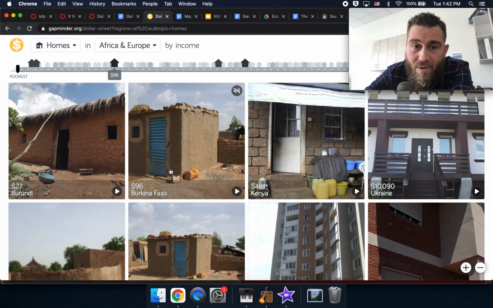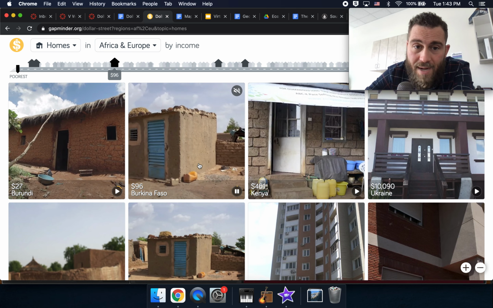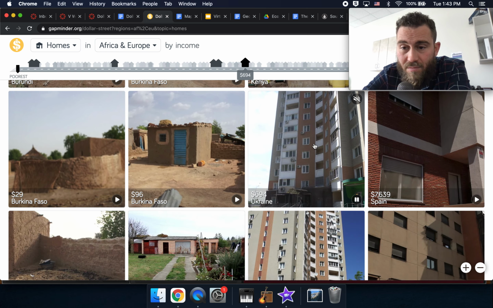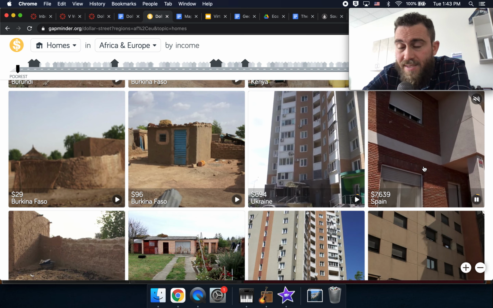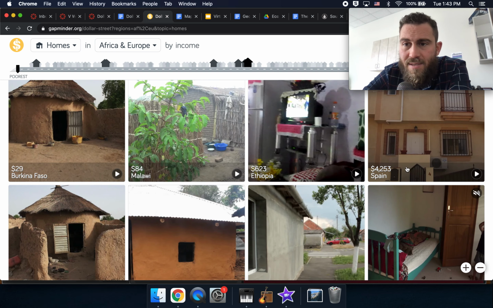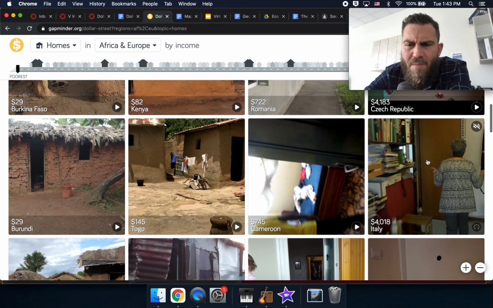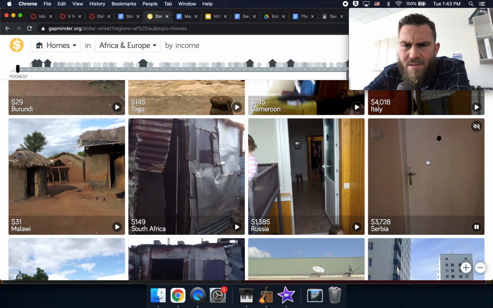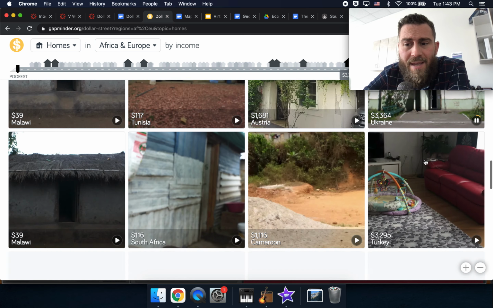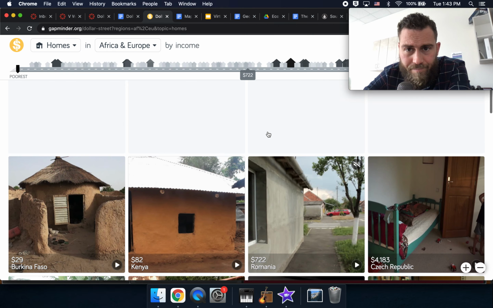This website will show you homes where the home costs $27 or $96 or $461, or here's an apartment that's $7,000 in Spain, or here is a house that's $4,000 in Spain. I think this is monthly cost, I don't know, honestly. But you're going to see a wide variety of places and their cost, right?